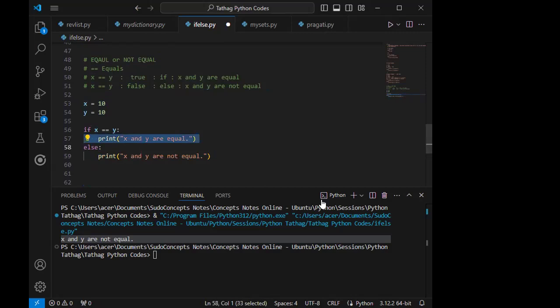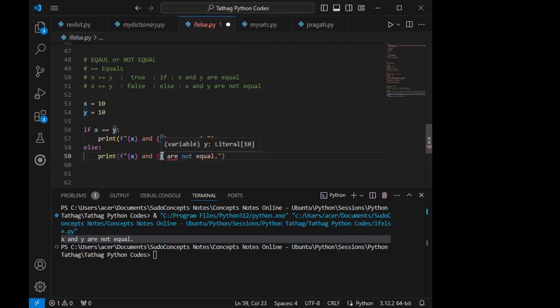Understand? Let's do the formatted code. If you want the real values to print instead of x and y, just put the x and y in curly braces. But don't forget to use f before the double quotation. Here we go. I'm just printing the values of x and y. Instead of x, it will print the value of x, so you have to put that in curly braces.